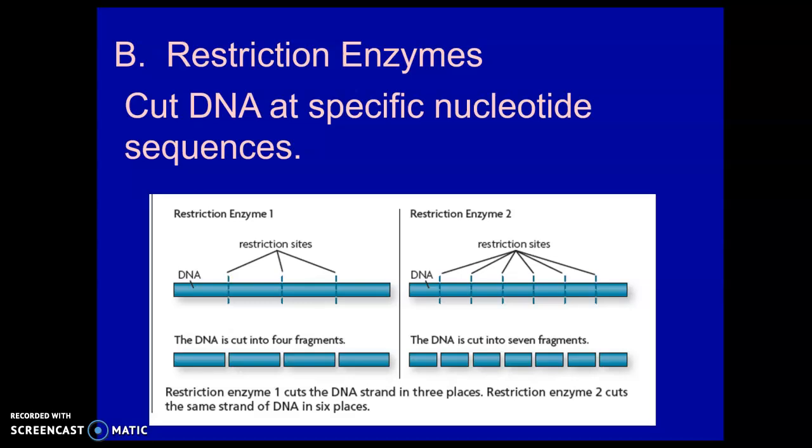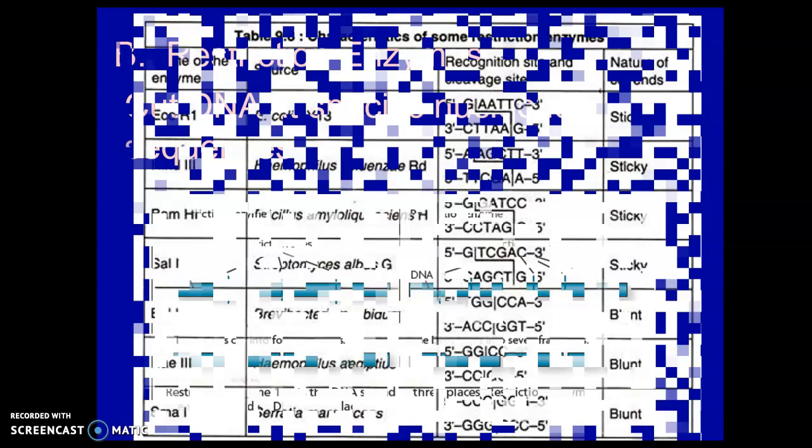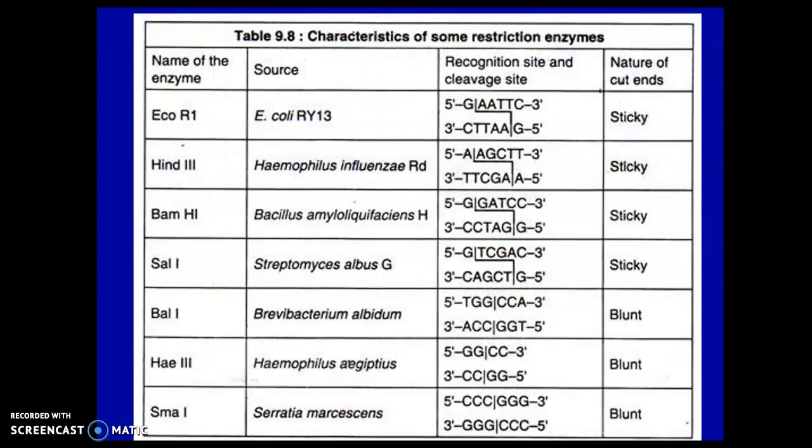Now, once you have the DNA out, you may want to make cuts. And to cut pieces of DNA, you use enzymes. They're called restriction enzymes. So it's a special group of proteins that will cut DNA at specific sequences, so specific nucleotide sequences. So if you look at this little chart of some restriction enzymes and what the source is, we're looking at some bacteria like E. coli that can be cut.